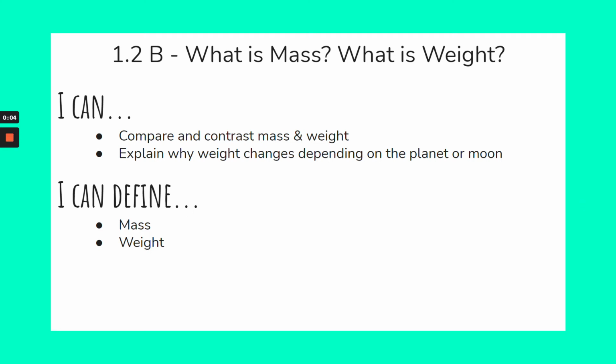Make sure you have your introduction to matter notes, and we're going to do the 1.2b, what is mass, what is weight, mini lesson. By the end of this, you'll be able to compare and contrast mass and weight and explain why weight changes depending on the planet or moon. And then you'll be able to define mass and weight.